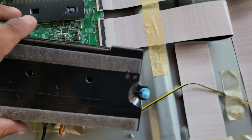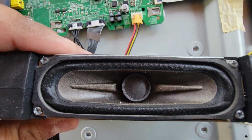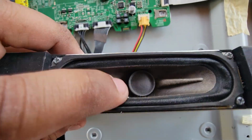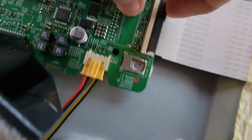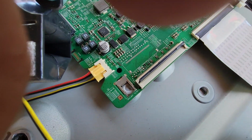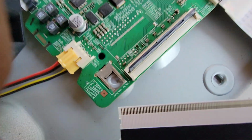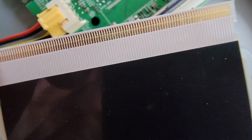Let's look at the other one. Oh my gosh, look at that. See? It's not cracking. Ribbon cables. Let's go ahead and pull this out. Turn it around. Now, the ribbon cables and everything got treated as well.